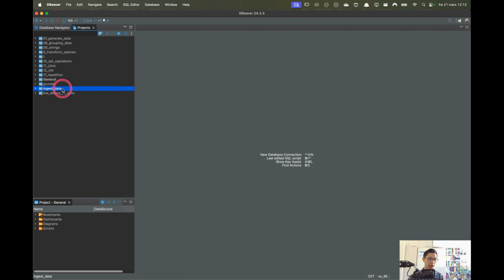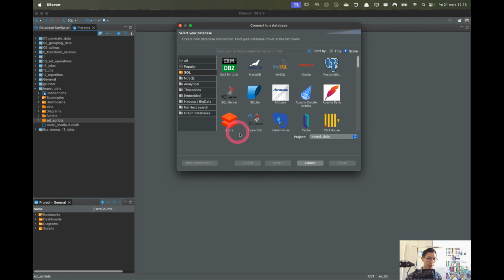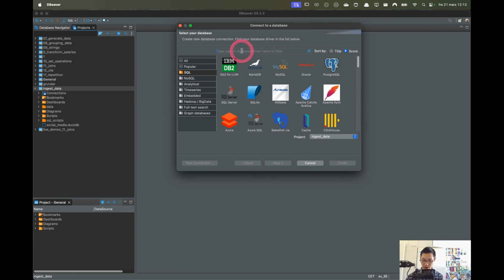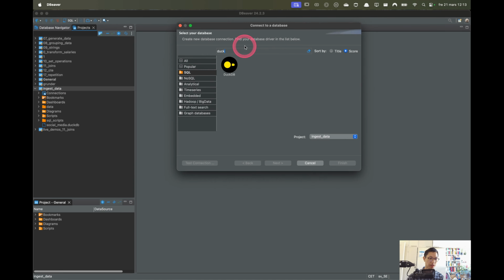You click on this arrow here, and you can see there are some folders that DBeaver has created automatically, but we will use this SQL scripts folder that we created locally before, or you could use this scripts folder here. But in order to use this, first you need to do the connection. So you create a new connection. Note that you need to be in this ingest data project, and you do new connection, you search for DuckDB.